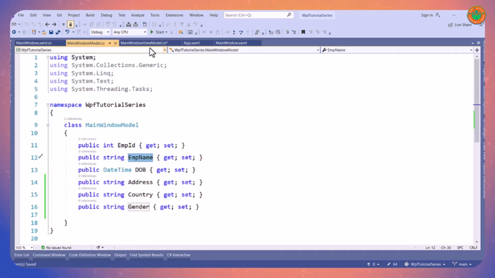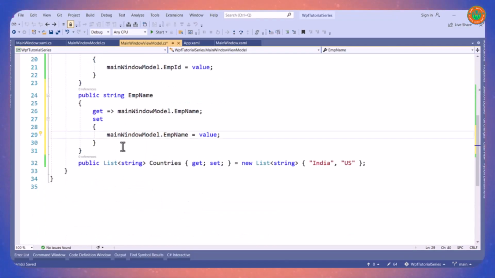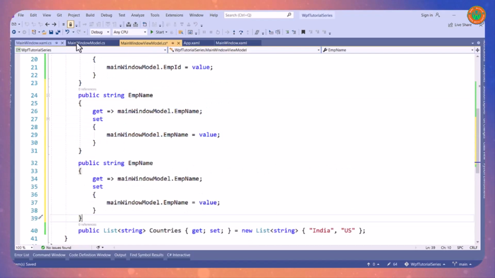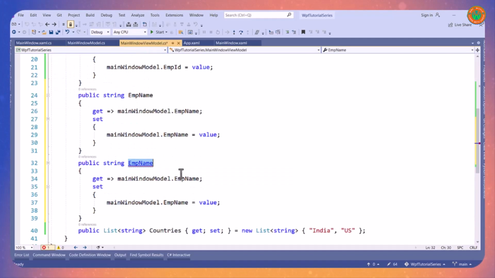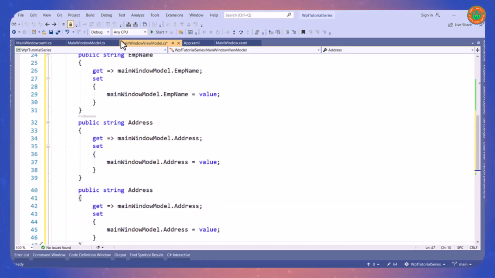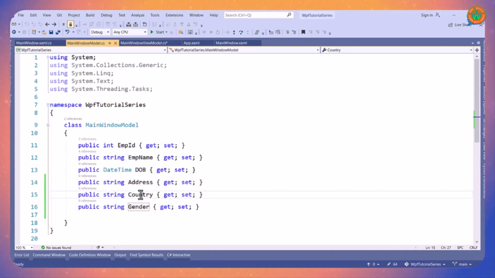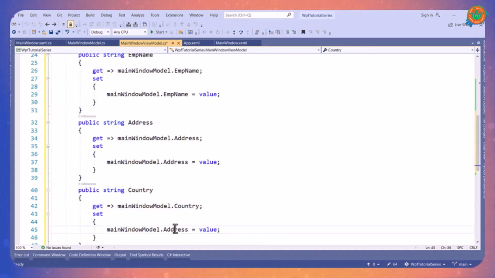For EmpName, we'll have EmpName string. I will add address first, address, and then address. Okay, again copy paste. Then for country we will have country, and country.